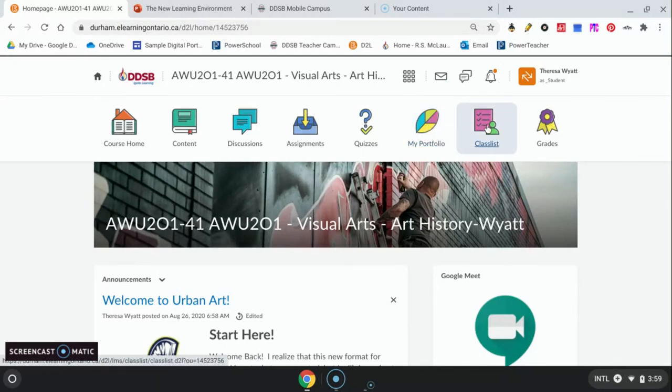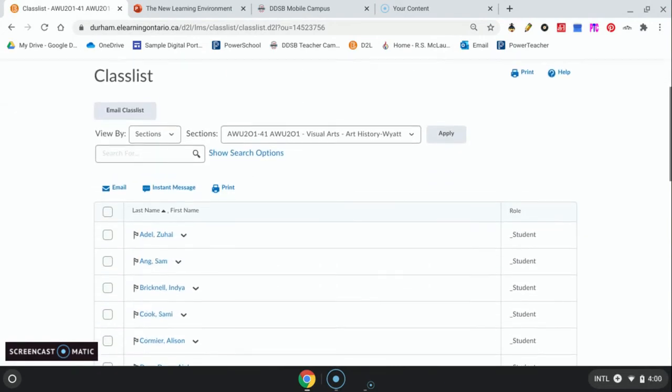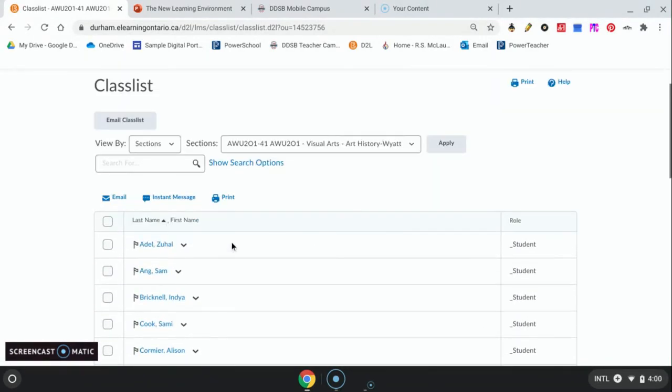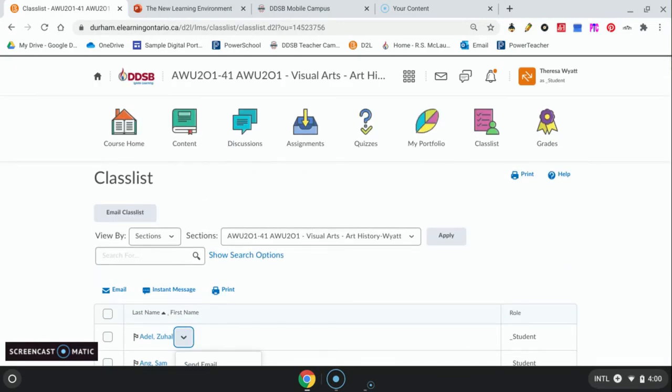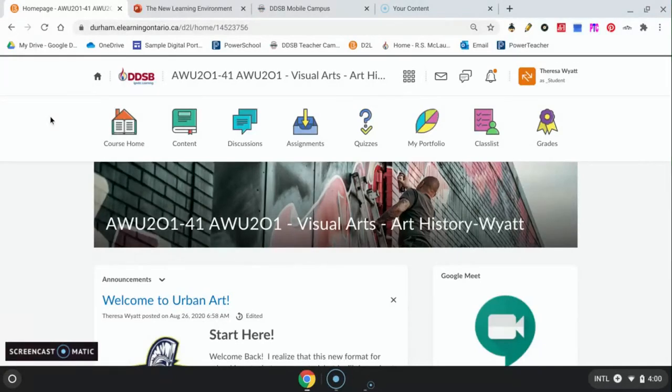Now, one thing you can do is click on your class list and see everybody that's in your class. You can communicate with students. This is not our class, it's an old class, but you will be able to send them an email. And I'm going to show you how to discuss with people. When you want to communicate with me, your parents can email me directly, but students should not be emailing me through regular email.